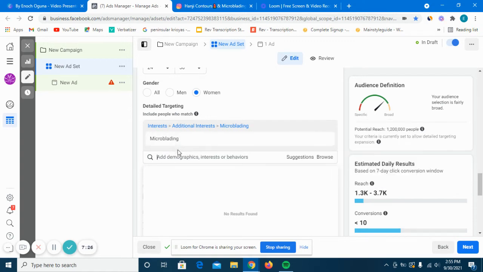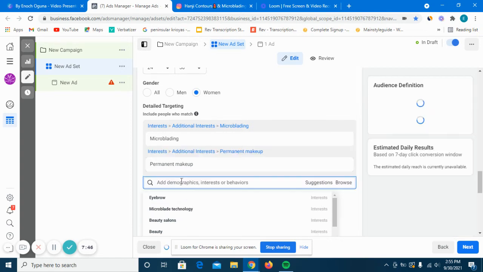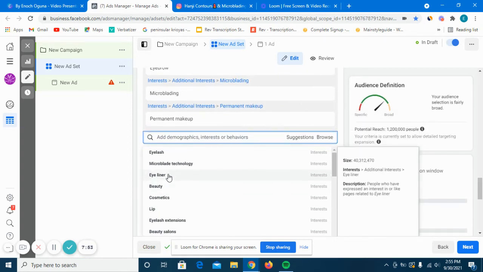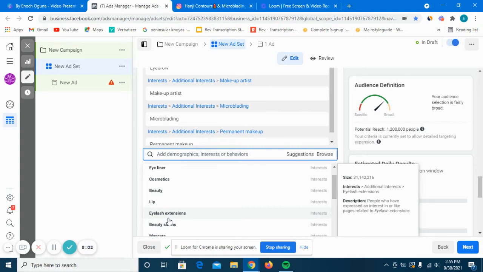Now let's say you want more suggestions of people that can also be interested in your treatments. You can click suggestion over here, and Facebook gives you an entire buffet of options of people who are also likely to be interested in your treatment. Permanent makeup, that's there, eyebrows. These people are your ideal target clients. If you serve your ads and your offers to these people, they are most likely to respond, and they are most likely to actually take you up on your offer and come and take your treatments, right?